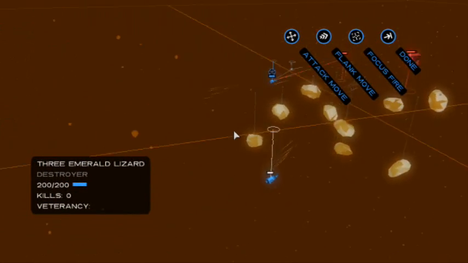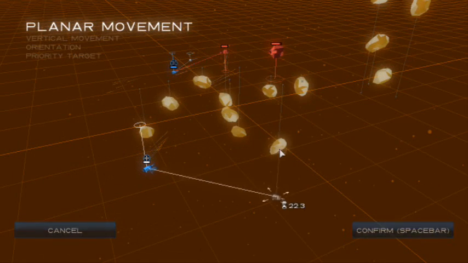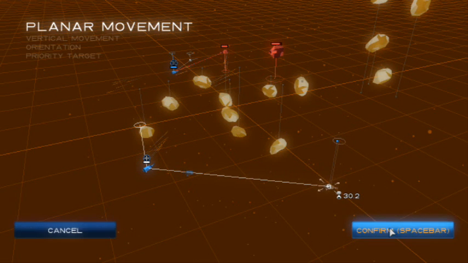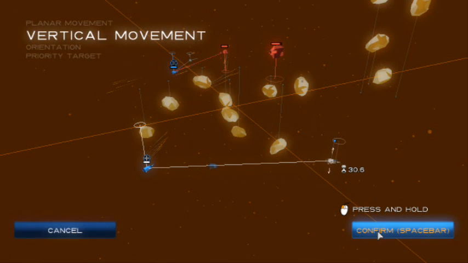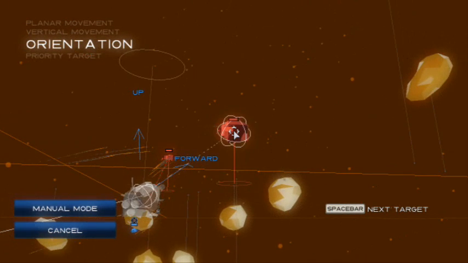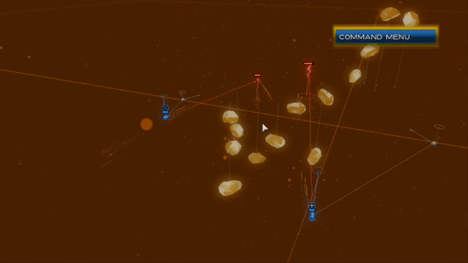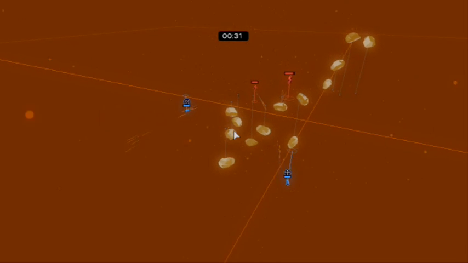Now I want my other ship to take down the enemy frigate. I'm going to give this guy an attack move order. I'm going to tell him to move laterally here. So that should give him a pretty good angle on the bottom armor of the enemy frigate. And he is going to target this enemy frigate. Alright, so my ships all have orders, so I click on the end turn button.